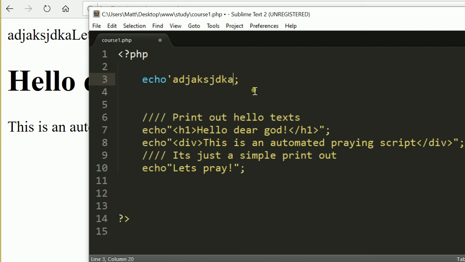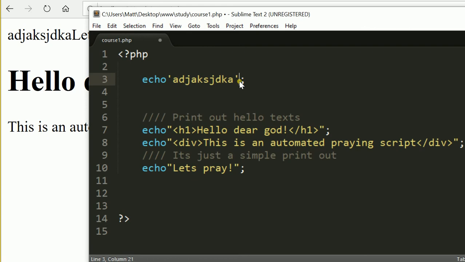So if you make a grammar mistake, let's say you forgot this, how is it called? I don't know. This quote, single quote. Normal editors will somehow point it out to you. Let's say you see the color has changed to yellow. It means the renderer, Sublime Text in this case, thinks that the single quote has not yet finished. So everything inside is plain text right now. So when you start with a single quote, you need to finish also with a single quote, and everything inside will be echoed out.